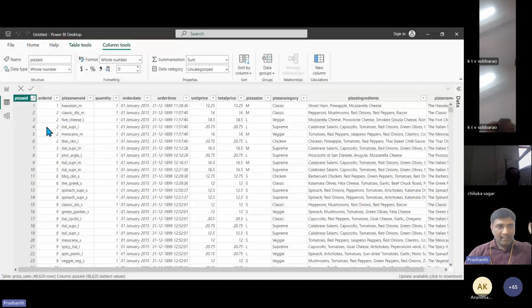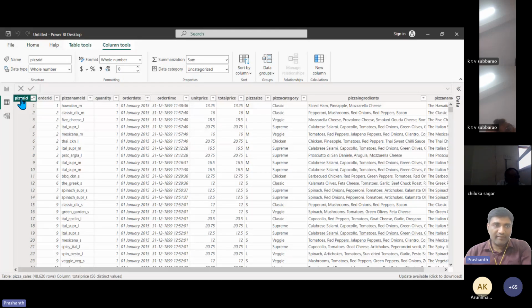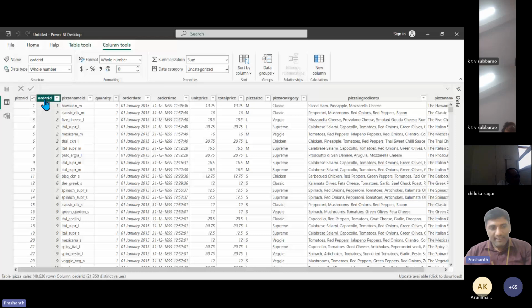Let me explain the data, which actually makes our project easier. This particular data deals with the orders that came for a pizza store, where many kinds of columns are maintained in the data set. The pizza ID is just a serial number, whereas order ID is also a serial number of the order.